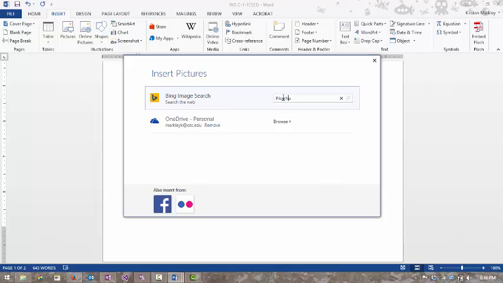That sounds an awful lot like Pikachu, who happens to be my favorite Pokemon, and I'm going to put in Pikachu. You can put in Machu Picchu or whatever image you want. The image itself isn't really important at this point. It's putting it into our document and manhandling it a little bit, or woman-handling it, whichever you prefer. From there, you can either hit the Enter key on your keyboard or click on this little magnifying glass in the right-hand corner of our search tool to get images based on the search words that you entered.